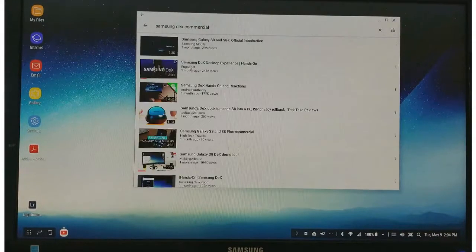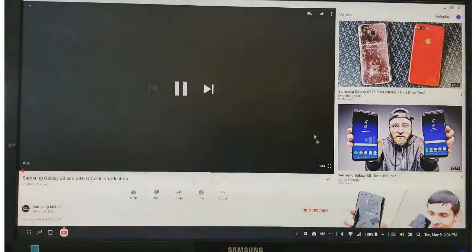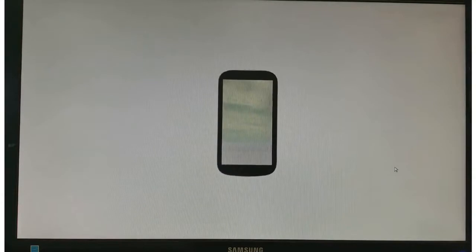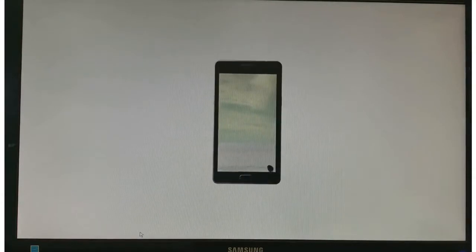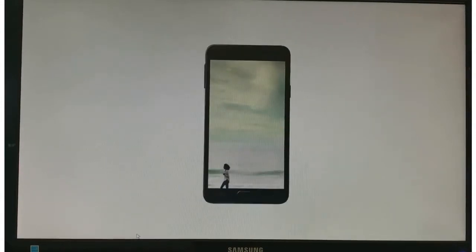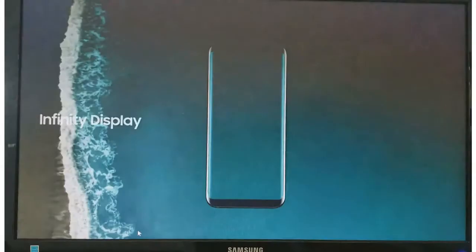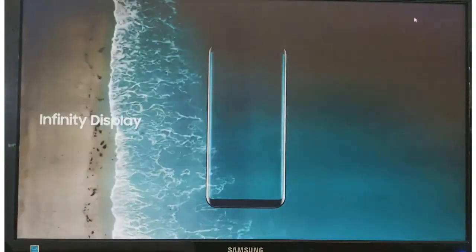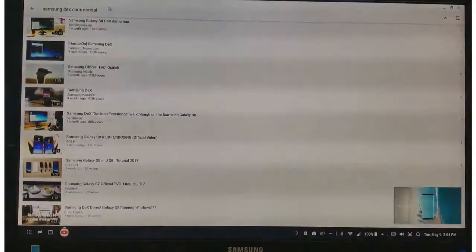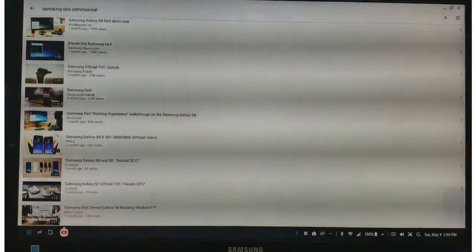You can open your Android YouTube application and maximize it to the full screen, and you can watch even a movie on a big display instead of casting it to your TV from your mobile device. So this is an even easier way to see videos on a bigger display using Samsung DeX. So the video is playing in the full display mode. Let's try to resize it again.